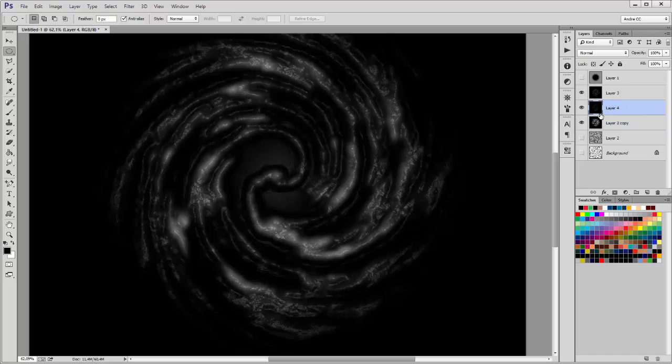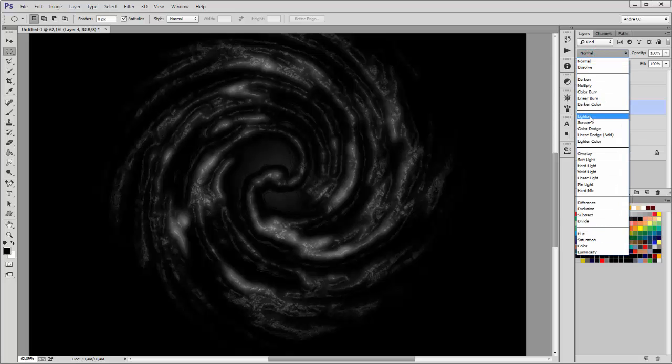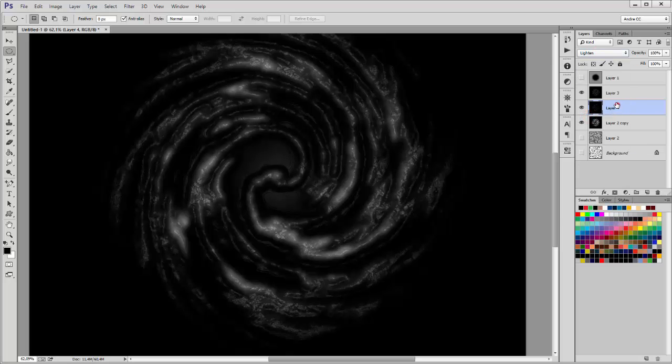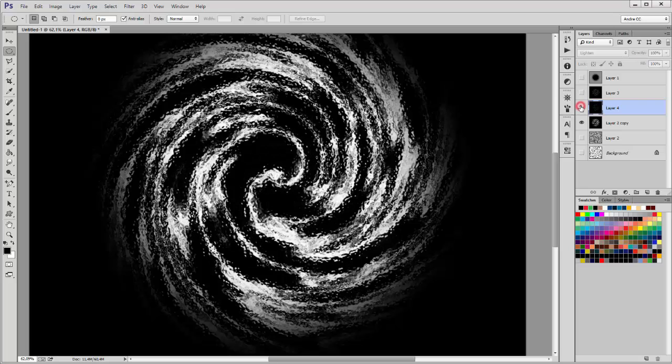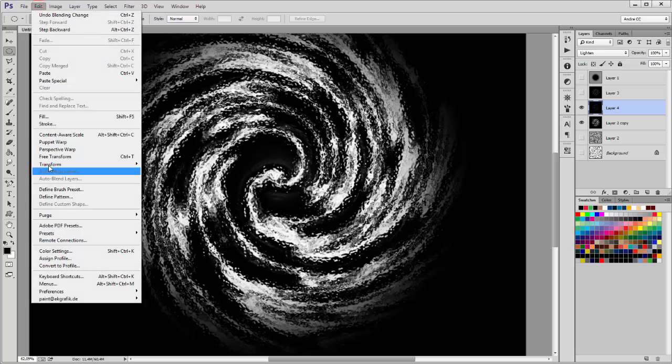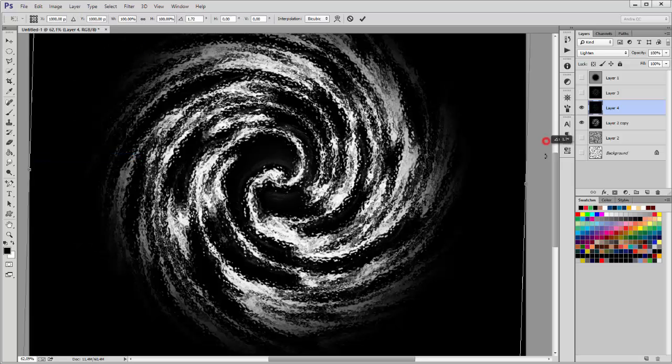Change the mode of the layers to lighten. And transform it, rotate a little bit, Edit, Free Transform.